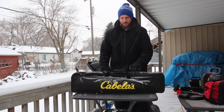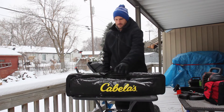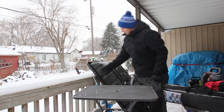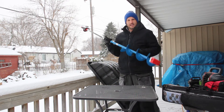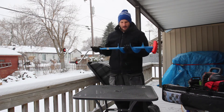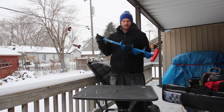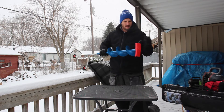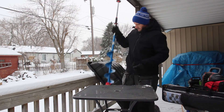Before we get into the fishing poles and lures and all that good stuff, I'm going to go ahead and show you some of the bigger stuff. The first thing is you've got to have an auger for ice fishing — if you don't have an auger, you can't go ice fishing, obviously. I got this handheld auger; it's a very cheap one, probably cost maybe $150. You got to keep the blade sharp on it, of course. Got the blade guard on here, but this is what I'm going to use to pop my holes.